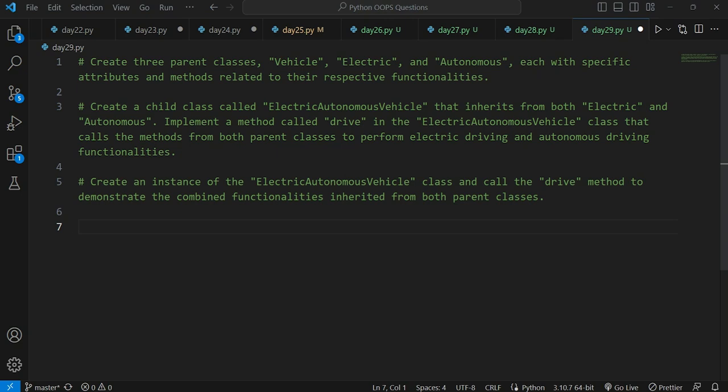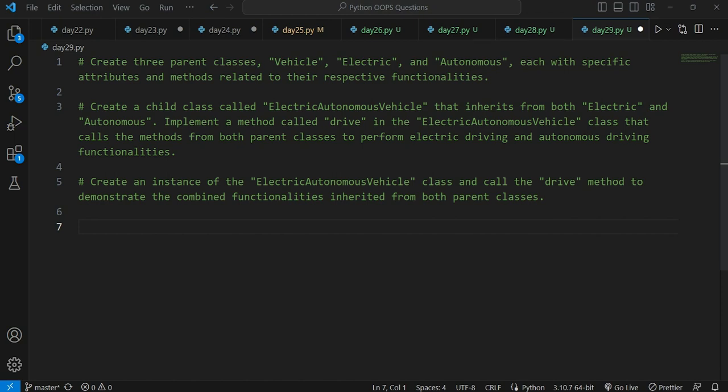My name is Arsalan and today we are on day 29 of solving the object oriented programming system questions with the help of Python. If you are very new to this playlist, let me give you a brief introduction of what this playlist is all about. In this playlist, we have been solving questions related to object oriented programming, to develop our logic and understanding of it.